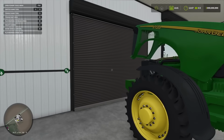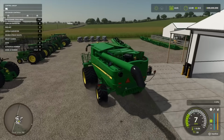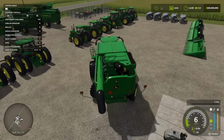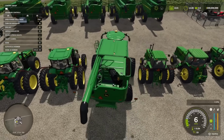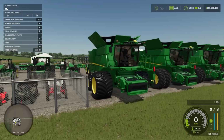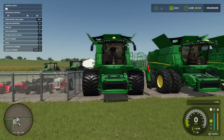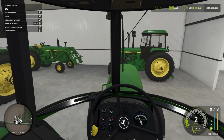Pretty much right where the 8310 was. But I gotta sneak this thing back there first. There's a very high chance that I would have to fold that in to get through here again. Yep, I'd be correct. That is ready for pickup later this week. We'll have to give the client the call. Their combine is done.